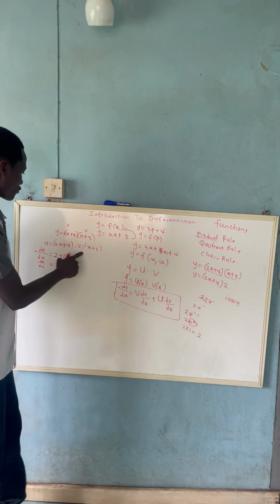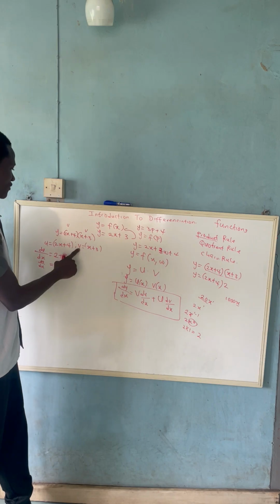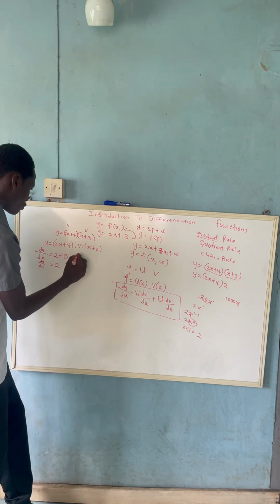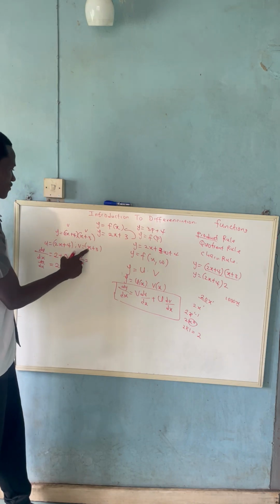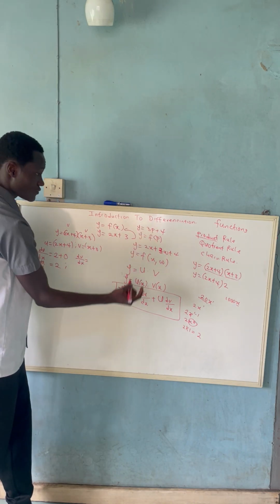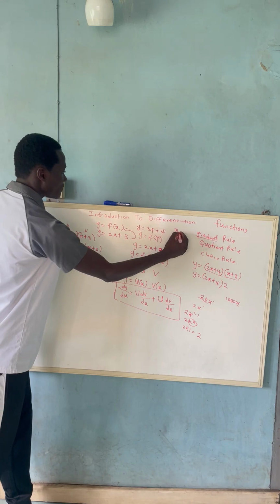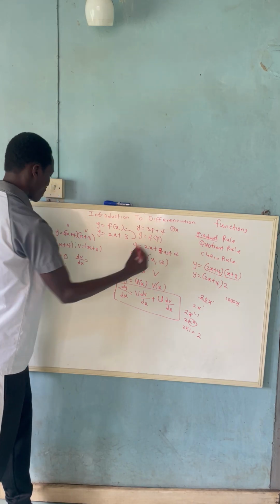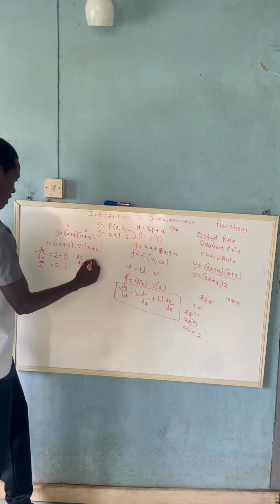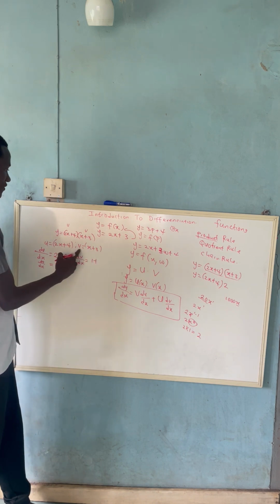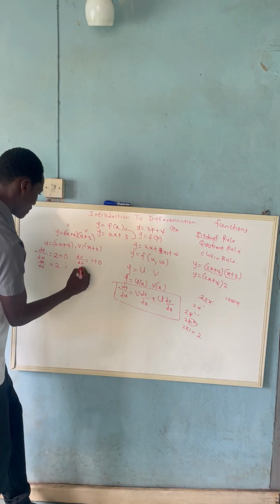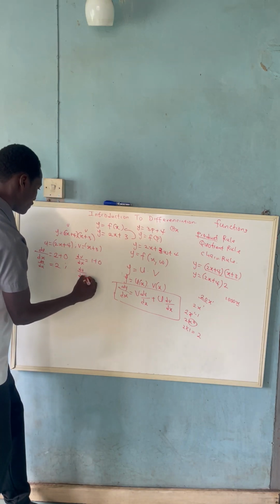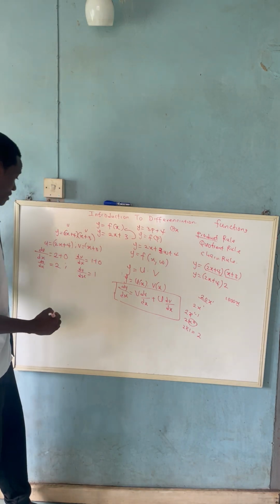Then let's continue from here. We are going to differentiate v with respect to x. We have dv over dx is equal to differentiate x using the same method I showed you. So x is the same as 1x, therefore the derivative will be 1. So we have 1 plus differentiate 3 with respect to x. The answer will be 0. Therefore, what we have, dv over dx, is going to be 1 plus 0, which is 1.